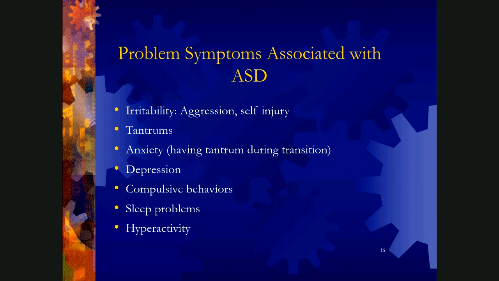Hyperactivity is very common in early childhood, in children with autism mostly more than adults. Things I hear about are that the child is hyperactive in the classroom, they're disruptive, they can't sit still, they can't focus. Adolescents and young adults pace a lot, and that pacing gets in the way of their functioning. Sometimes it can be soothing, but that's different. We're talking about problem behaviors that affect the functioning. I mention these because when we talk about medications, those are the target behaviors or symptoms.